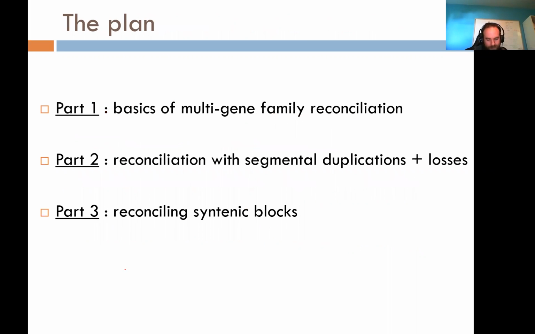The plan will be as follows. I will assume that no one has ever really dealt with reconciliation, or at least multi-gene family reconciliation, and discuss the basics of it, along with a little bit of history that does not involve my own research, but at least will get you a broad overview of how this problem evolved. And then I will talk a bit more about my own research on the topic: reconciling with segmental duplications and reconciling synthetic blocks.